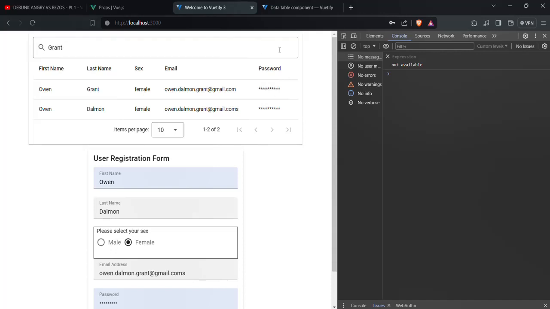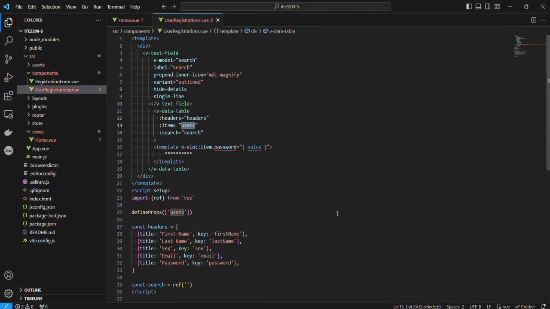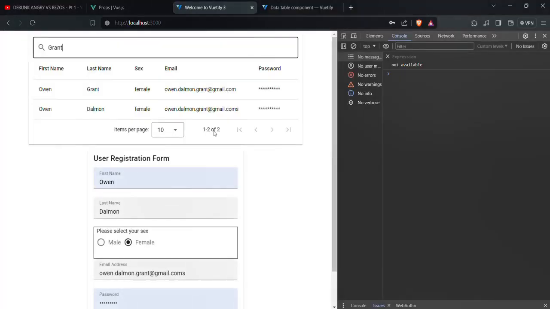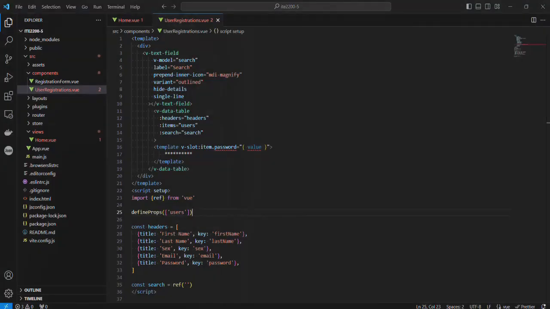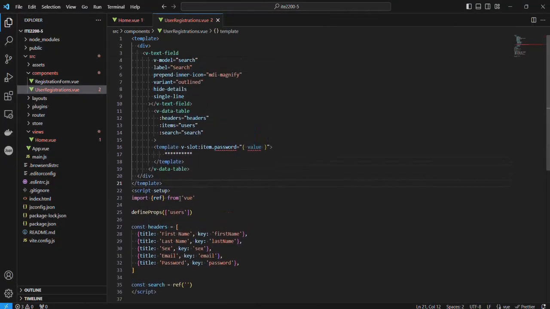All right, our search isn't working. Let's see why. Oh, it is working, I think, because Grant is in this name. Actually, it's not. All right, the only reason I can think of that it's not working is because this is coming from the outside.